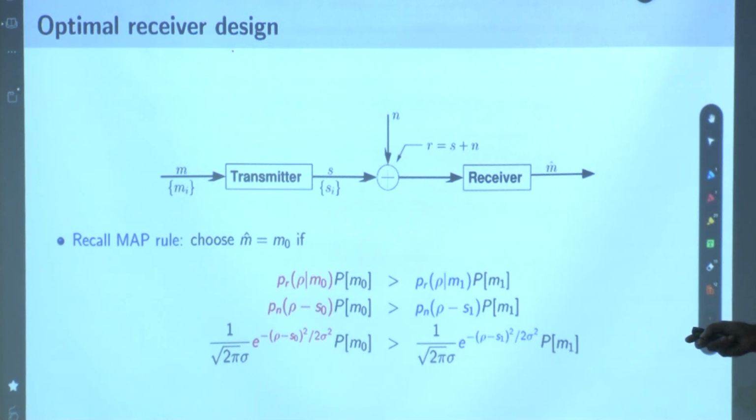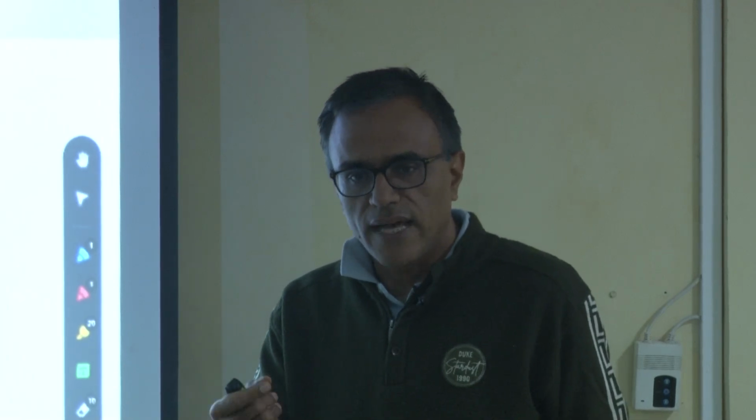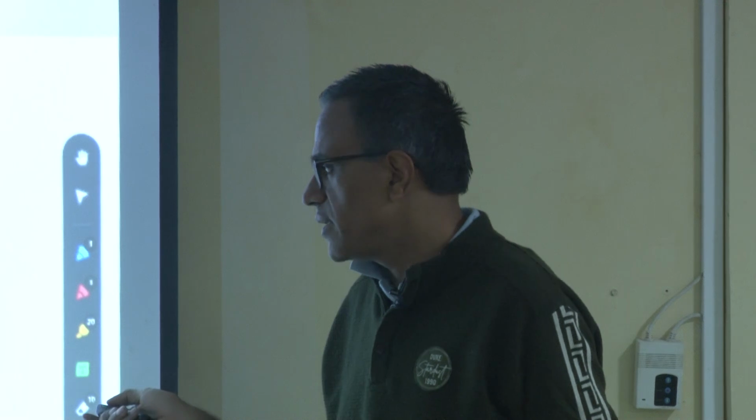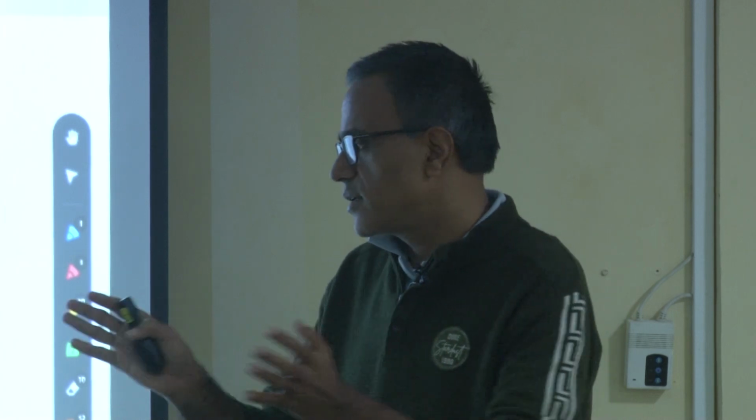And why are we doing this exercise? Because last time when we discussed the demodulator, I just told you without going into detail that the demodulator works on the principle of the minimum distance rule, but we never discussed how that minimum distance rule is actually derived and how the soft decision rule is implemented. So we are doing all this exercise to understand those two aspects.